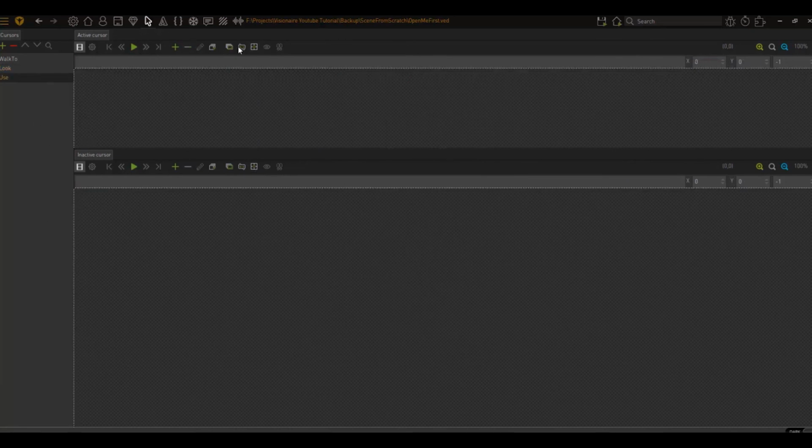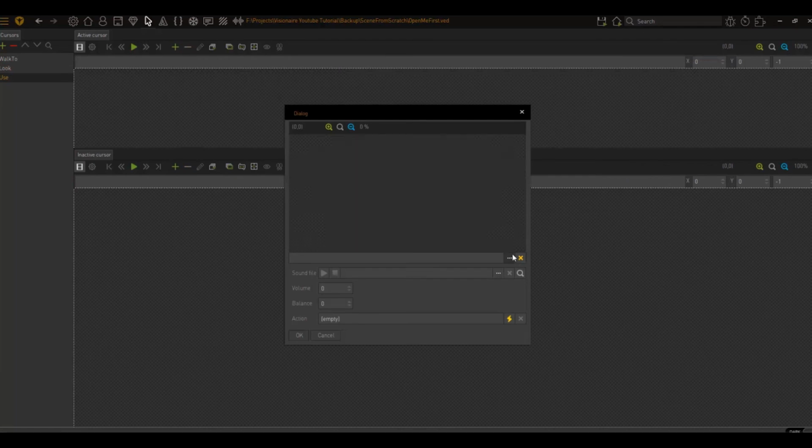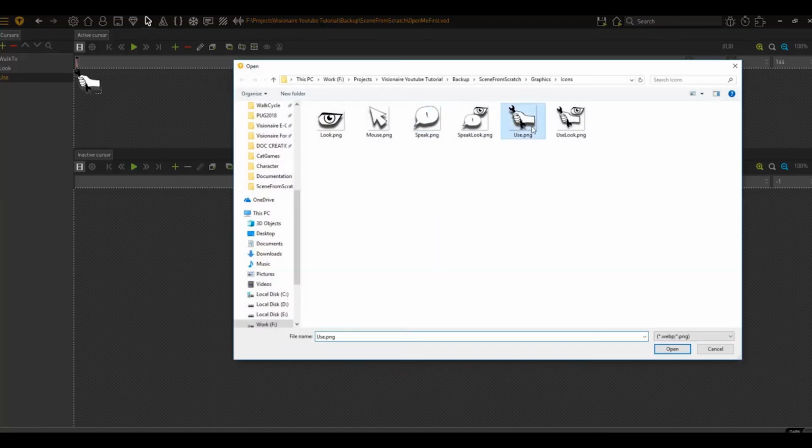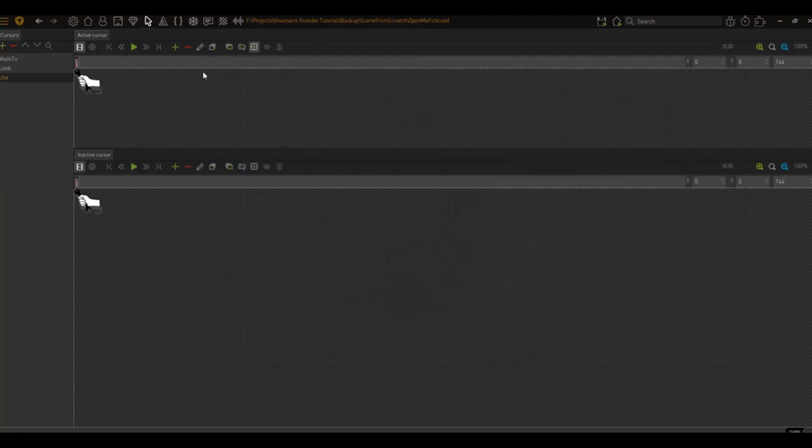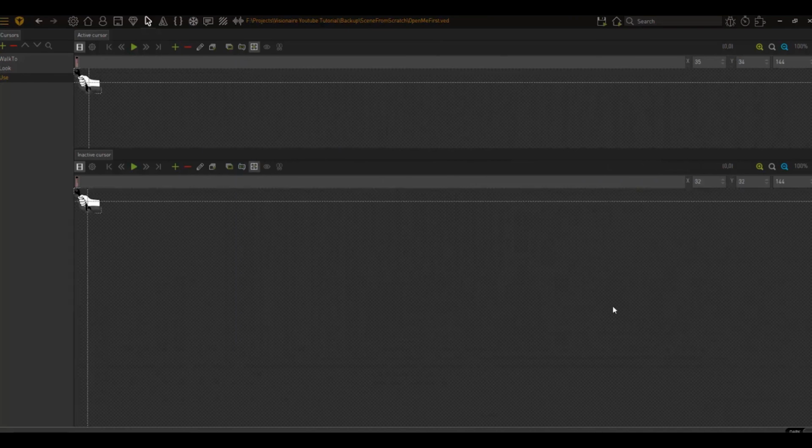And I'll do the same for my use icon. Right, so our cursors are now done.